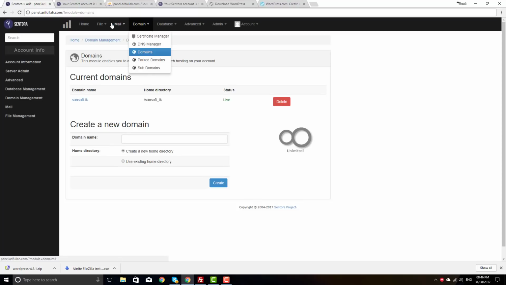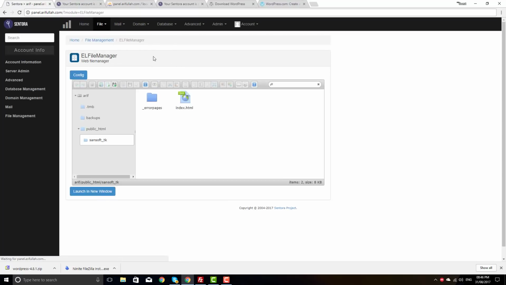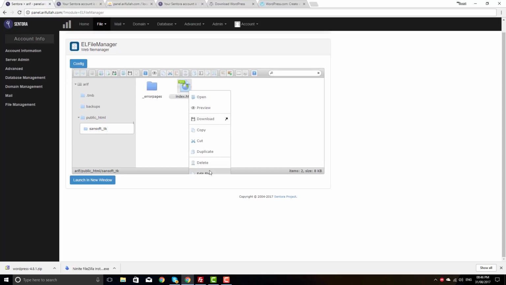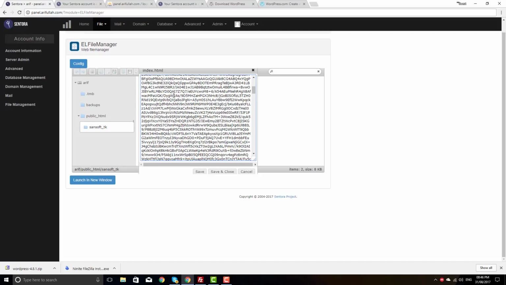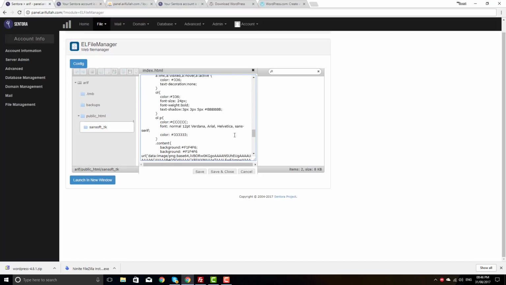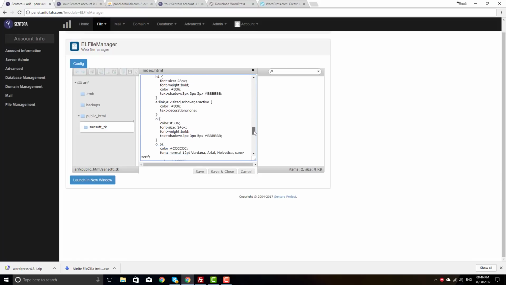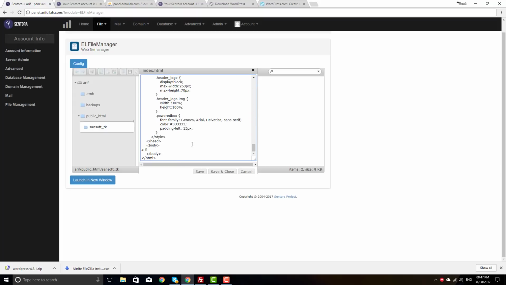If you really want to see that, you can go to the file manager, right click and edit the files. You can see this is nothing apart from my name written there. This is all the CSS, and in the body I've just written my name.